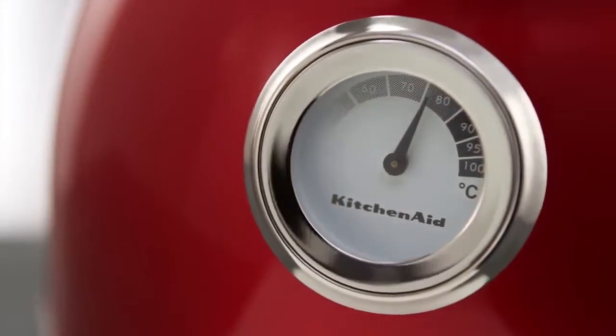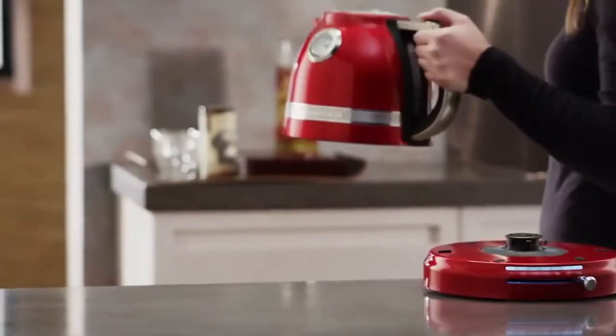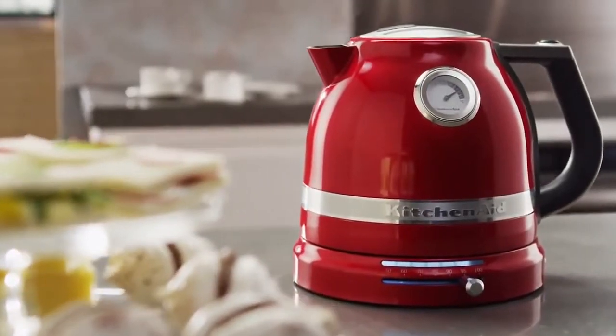The temperature gauge maintains precise readings even when the kettle is removed from the base. And the dual-wall construction keeps the water hotter longer. Luxury and performance for your kitchen. The KitchenAid Pro Line Series.